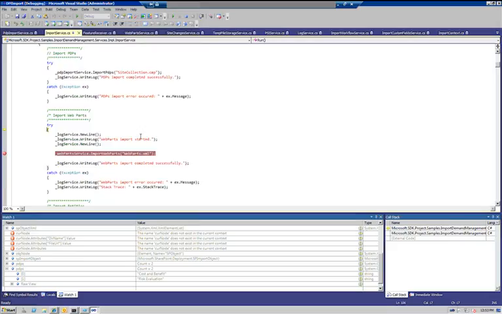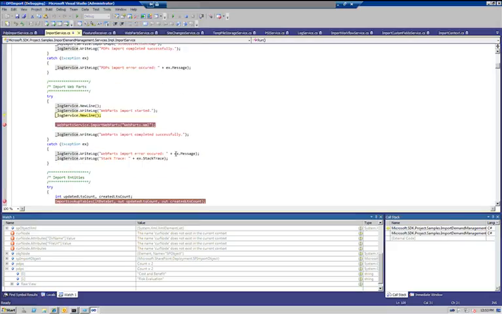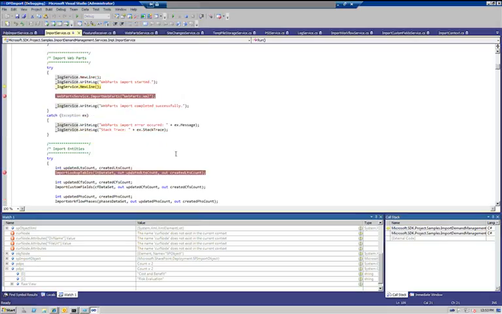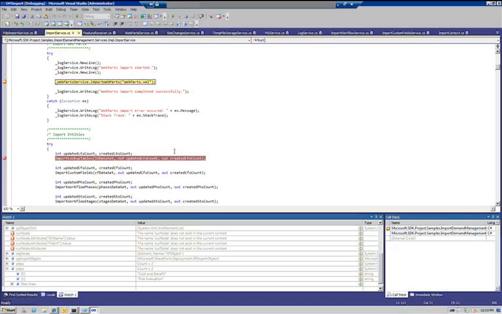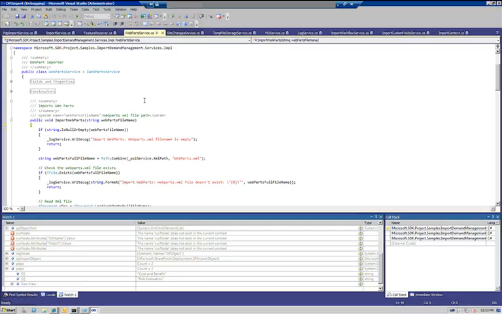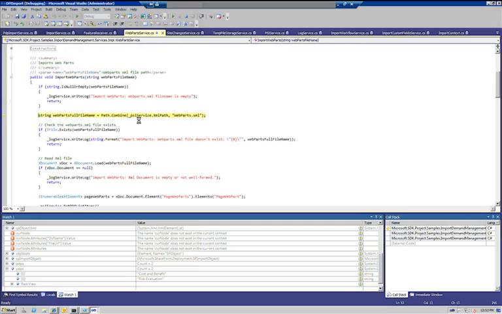So that's done. Now we're going to do the standard stuff, and we're going to start from the lowest level and work our way up. So we're going to start with web parts, and we're going to go through this web part service and do the same thing. We're going to suck in this XML file and pull this stuff in.